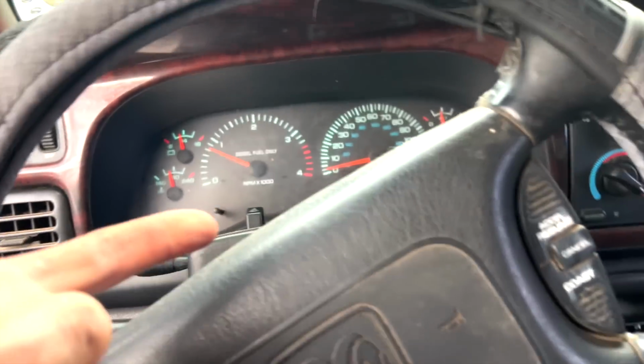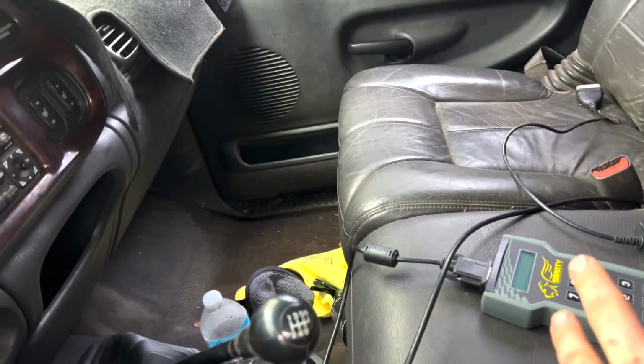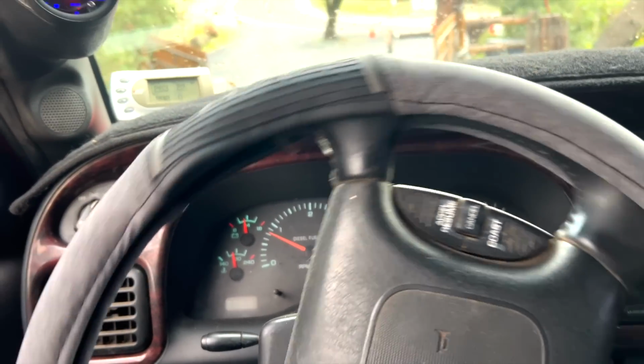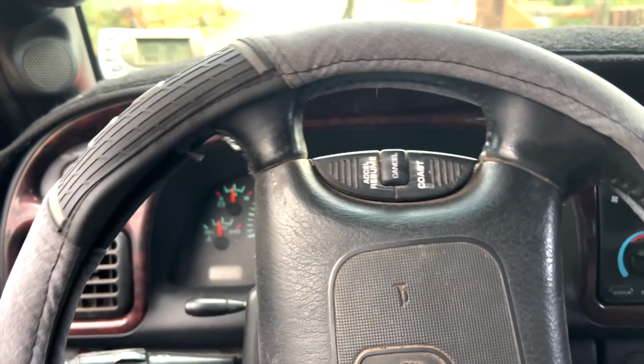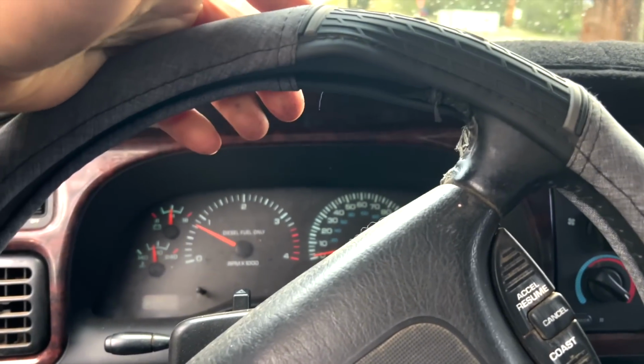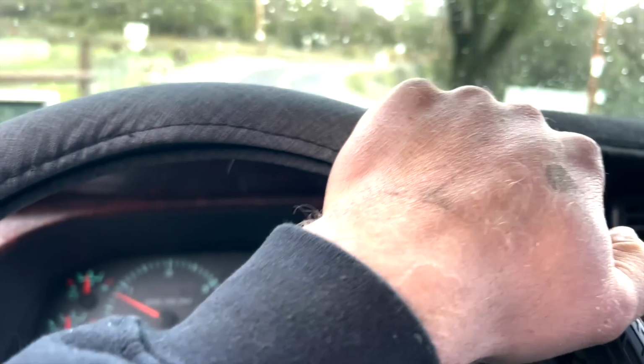Well, I had to go back to the house to get the code reader, the little guy, off of the other truck, because this thing's set up for the recovery file, so I can't do anything else besides that. So I deleted that code. There's like a no bus code or some crap. I don't know if it's generic or what it was, but we're gonna drive around a little bit more, see if that was something that came from our issue.